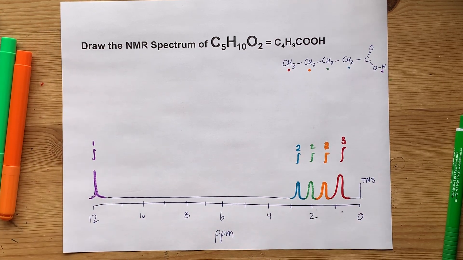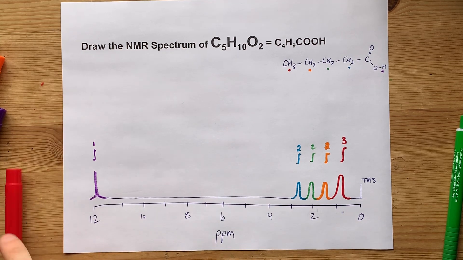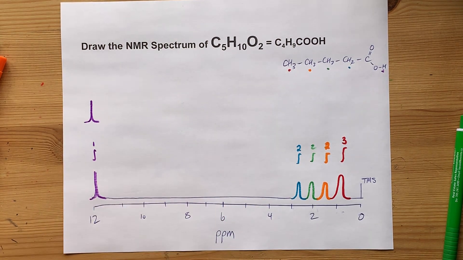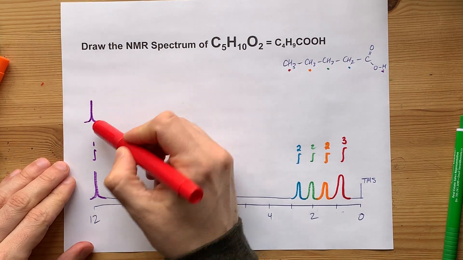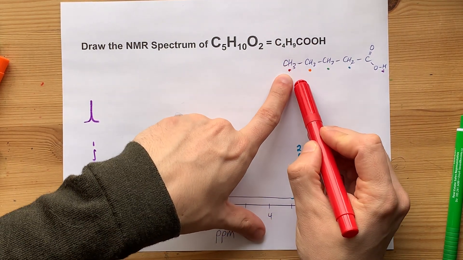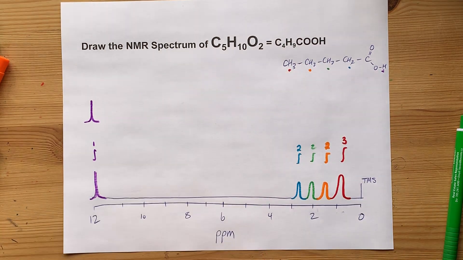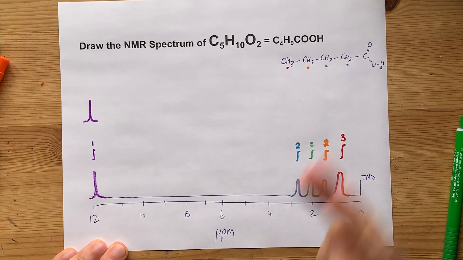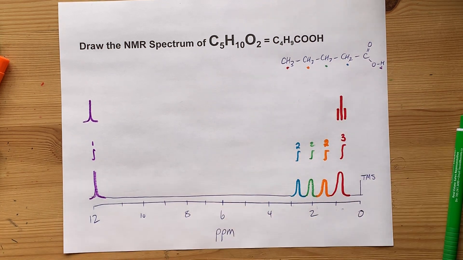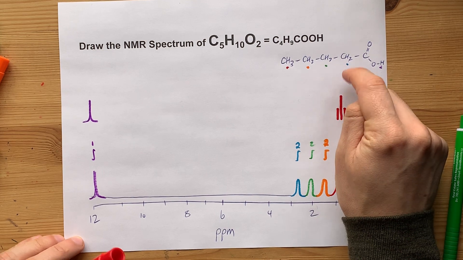But you're probably here for the splitting pattern. The splitting pattern is what you get when you account for the adjacent hydrogens to each one. Now, this carboxylic acid hydrogen is isolated — it will not be split. It's just going to be a singlet, no matter how high the resolution your instrument has. The red hydrogens are at the end, so they're only adjacent to the hydrogens on the next carbon. Those three hydrogens are adjacent to two other hydrogens, so this peak splits twice to become a triplet. These three peaks combined will still integrate to three total.